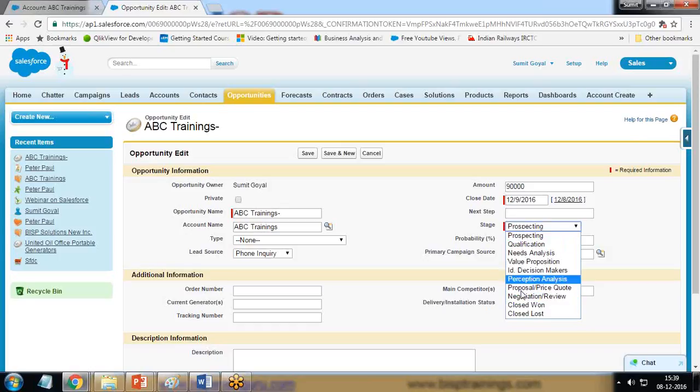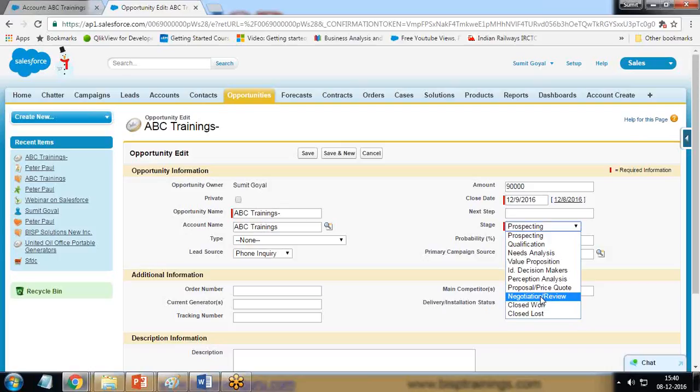In a similar way, that's why we have a couple of options, but in this case we are not negotiating with the customer. It happens with us as well. Sometimes we have to negotiate, but most of the time we stick to the price which we are offering. So in this case I'm not going to select negotiation or review, but it depends on customer to customer. Some customers want to do negotiation.